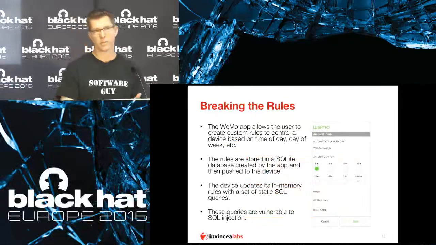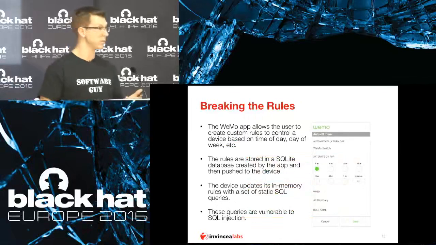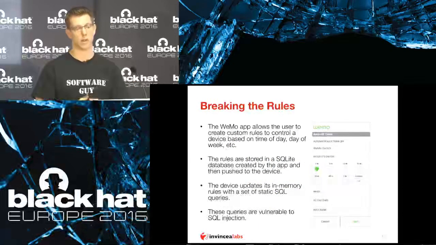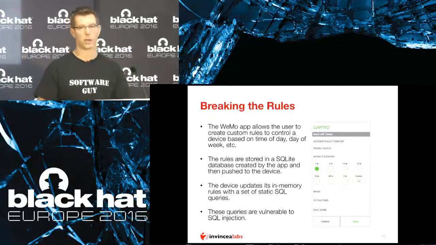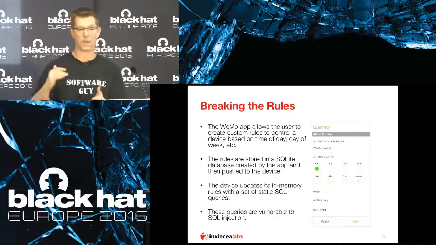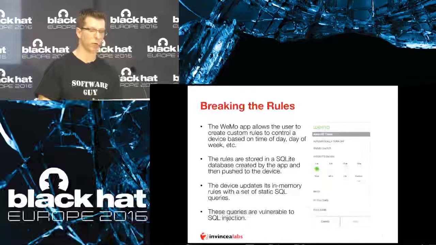Okay, so one of the other pieces of functionality that Wemo has that everybody seems to love is this idea of rules. You can create rules to do simple things like, if you have all your lamps plugged into these Wemo switches and you go to bed at 10 o'clock every night, you don't want to forget to turn off the lights, you can set a rule that turns off those lights every night at 10 p.m. If you have your crock pot on medium for 5 hours, you want to set it to low to keep your dinner warm but not overcook it while you're at work, you can set a rule to do that too: after, let's say, 5 hours go to low.